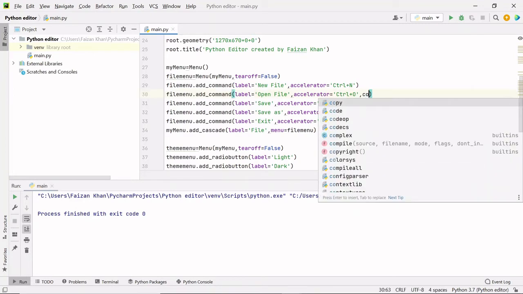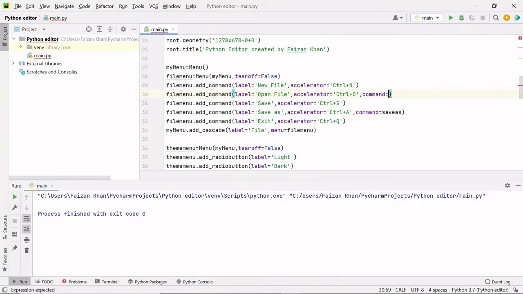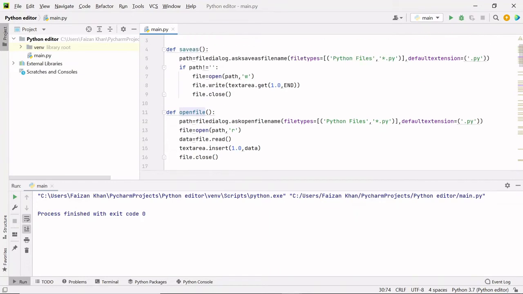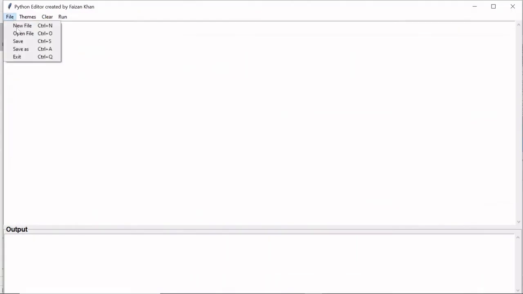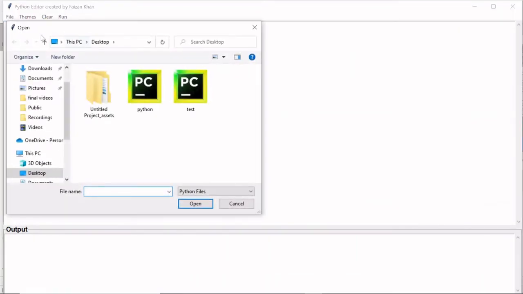So here we'll pass a command equals to open file without parenthesis. So whenever you will click on that open file command, this function will be called and this code will be executed, right? So let's try again. So if I click on this open file, you can see we are getting this open file dialog box.